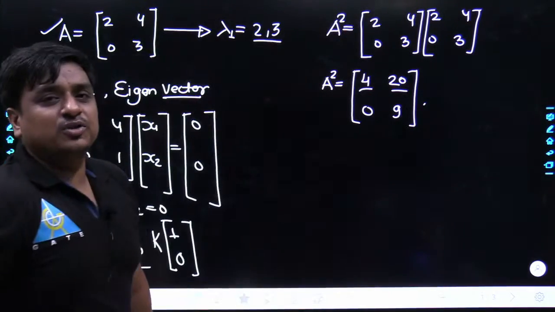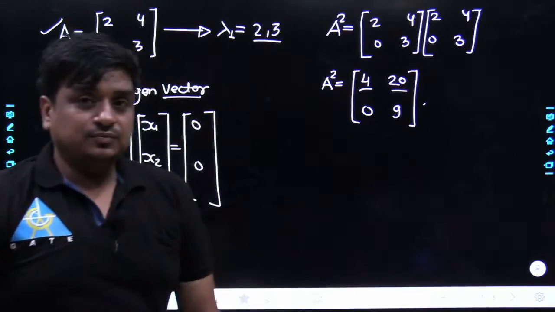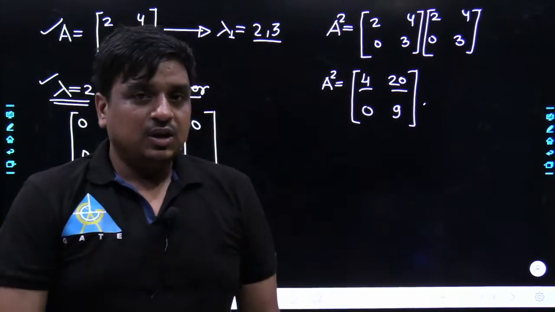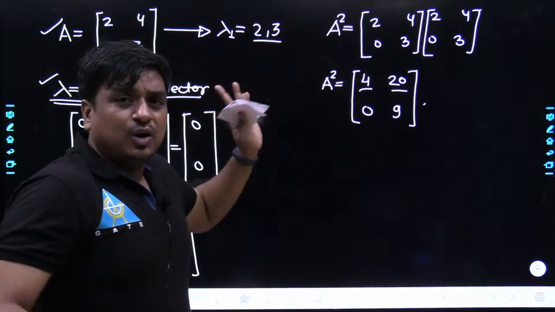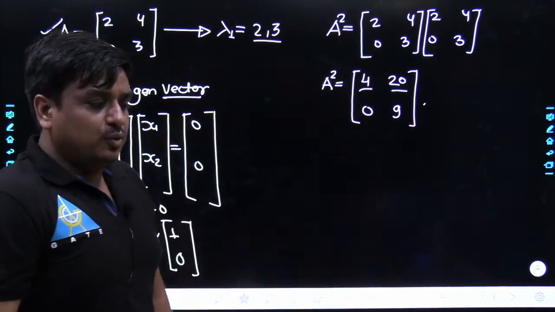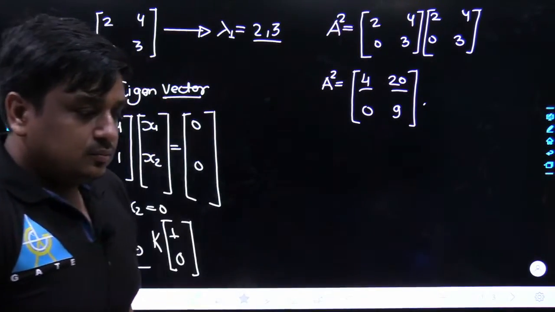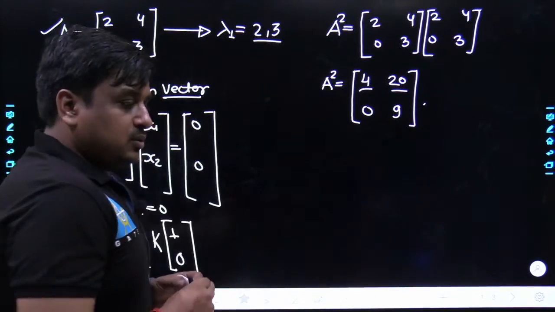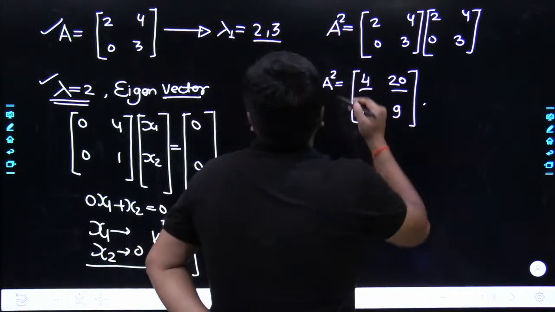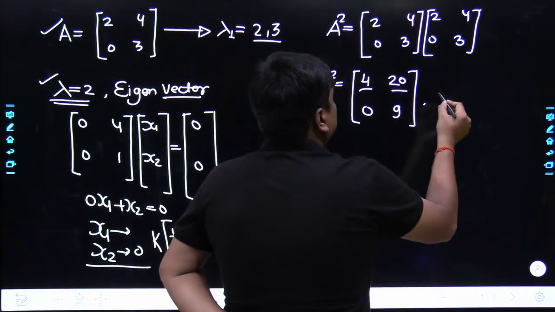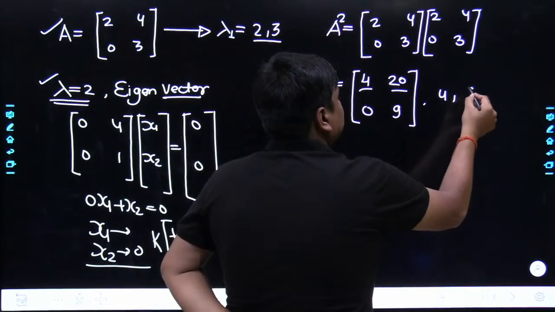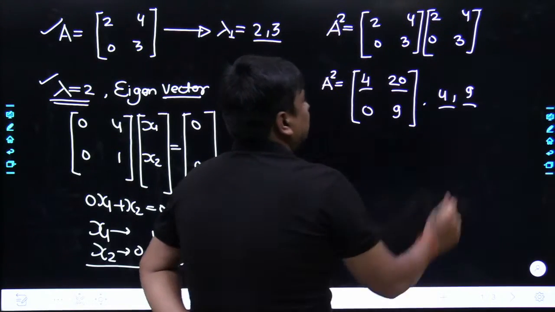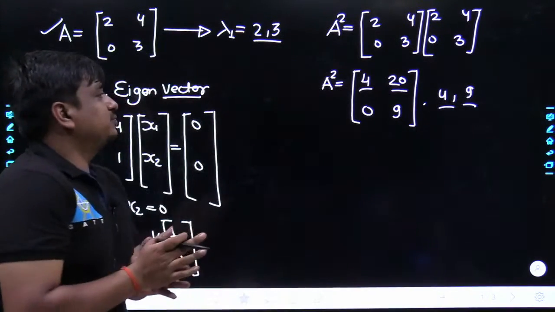Now it's your responsibility to calculate its lambda. You can do it on your own. Otherwise, I am simply using the formula, or the properties which we have used so far. Is that part clear? So here 2 times 2 becomes 4 and 3 square becomes 9.